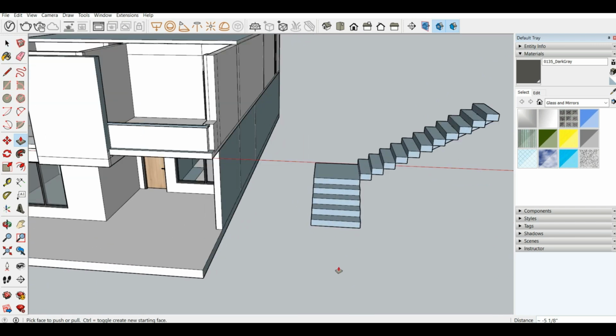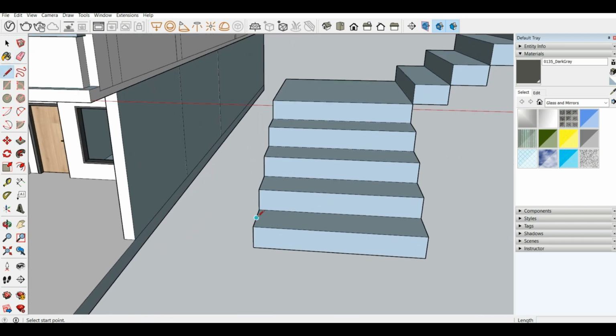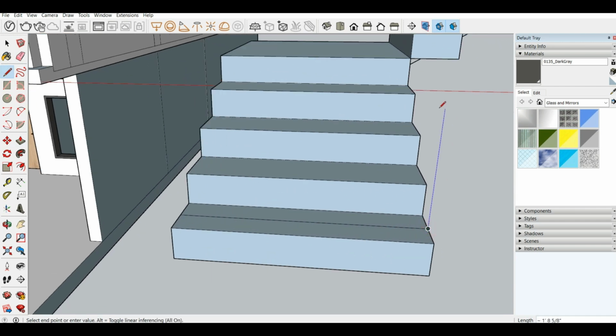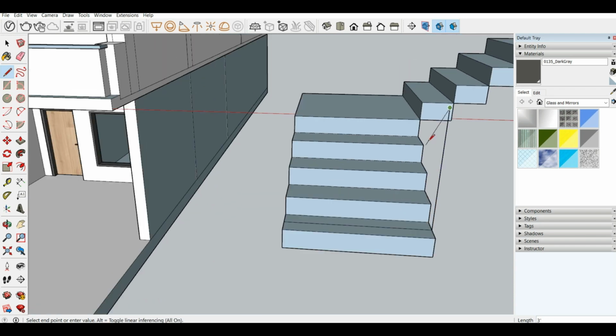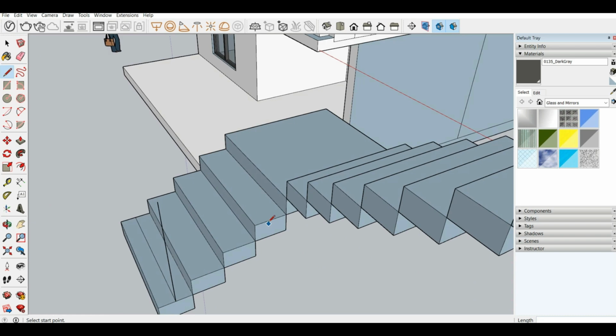We'll come to the railing. Now this time I will do it more precisely from the beginning. I will take the midpoint from here, taking the center of the step, and now I want the railing to be 3 feet, so I will type in 3 feet here. Now I'll skip the second step and add another pipe in the third step. So again I'll create a line of length 3 feet.